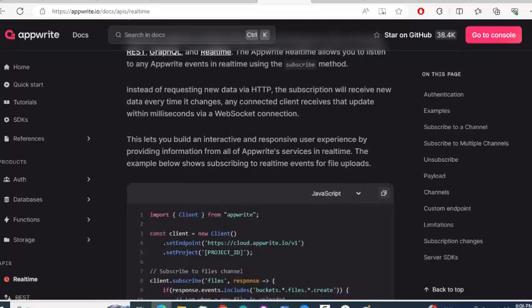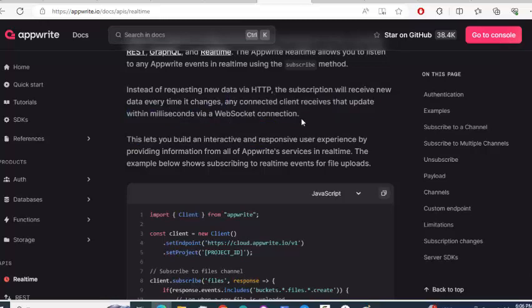Instead of requesting new data via HTTP and subscription, we'll receive new data every time it is changed. So that is something like a publish and subscribe method, I guess. And any connecting client receives the update within milliseconds via a WebSockets connection.